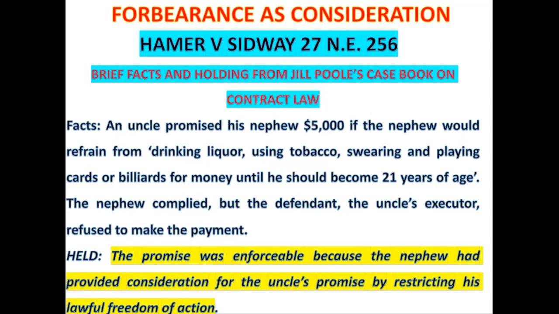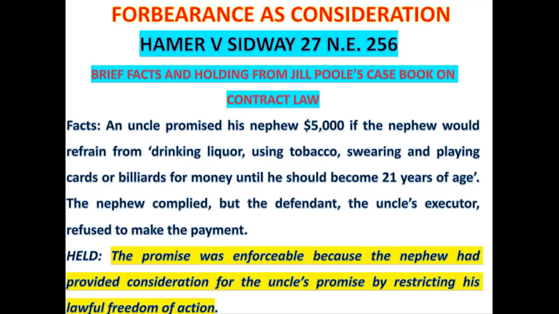The nephew complied and refrained from drinking liquor. He refrained from using tobacco. He refrained from swearing. He refrained from playing cards. He refrained from doing all of that. But the uncle's executor refused to make the payment. So the nephew sued, saying that you are the one who told me that if I should refrain from doing this, you pay me. I've refrained. The uncle's executor is refusing to make payments.